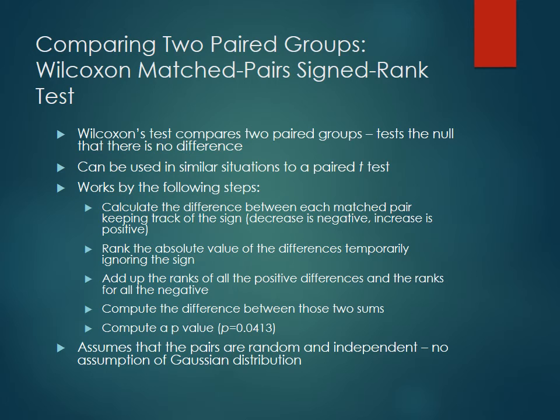So on a test question, it might come up like, okay, here's this clinical scenario, here's how this research is going to be done, which type of test would be most appropriate? So if I said I'm using a non-normally distributed sample, or I've done a normality test and I find that the data is not from a Gaussian distribution, and I'm doing two paired groups, which test would be best to compare the means between these two? And you say the Wilcoxon matched pairs sign rank test, right? Those would be important things to note, and we'll cover this in the review as well.